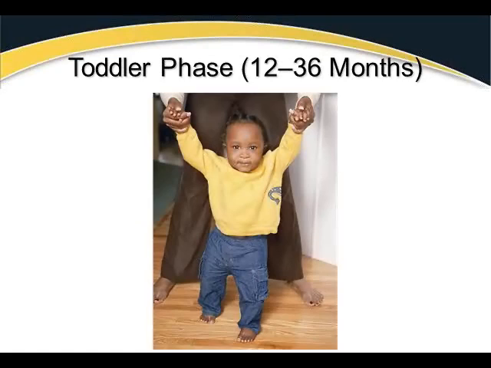Although physiologically capable of being toilet trained by the ages of 12 to 15 months, most aren't ready psychologically until they're 18 to 30 months of age. That seems to be the big trial that a lot of parents have to face, is getting this potty training going on. And honestly, it's all up to the kid. When the kid decides it's time, then that's when it's going to happen.